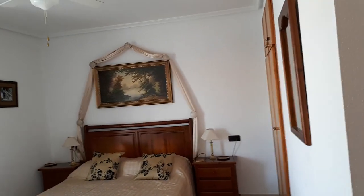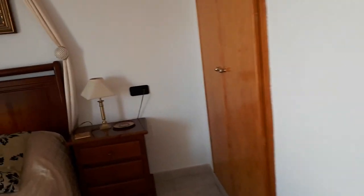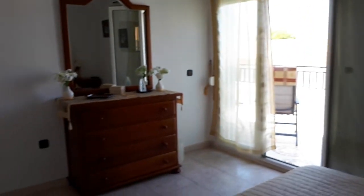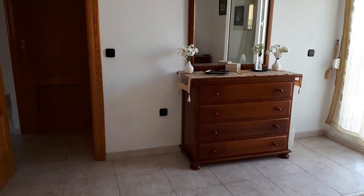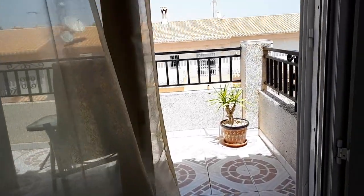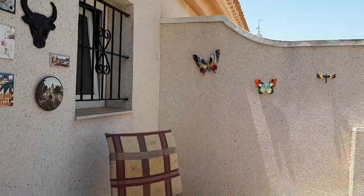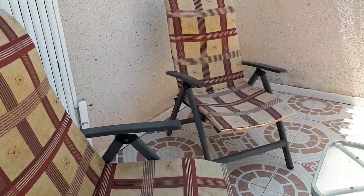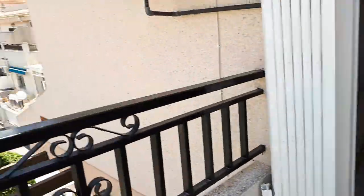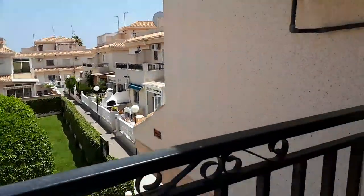And into the master bedroom. As you can see there's plenty of room in here too, to have an additional cot or bed if required, and plenty of storage. This room has its own private balcony, so you have another small seating area. And if I turn around, you'll see yet again you have an excellent view of the pool.